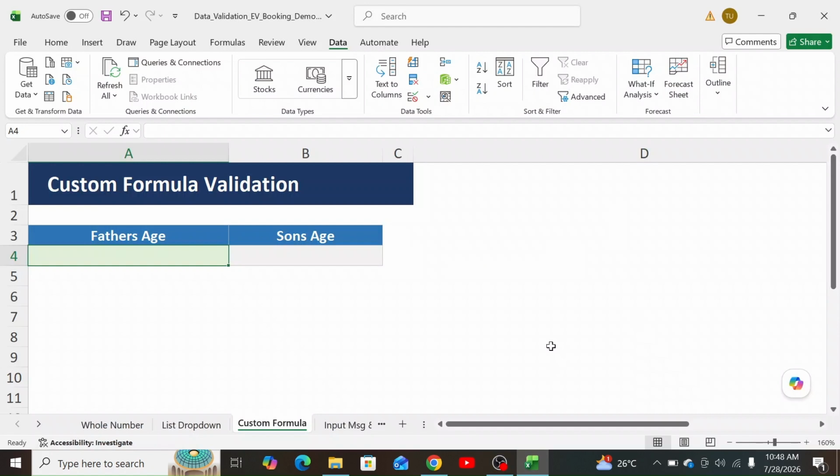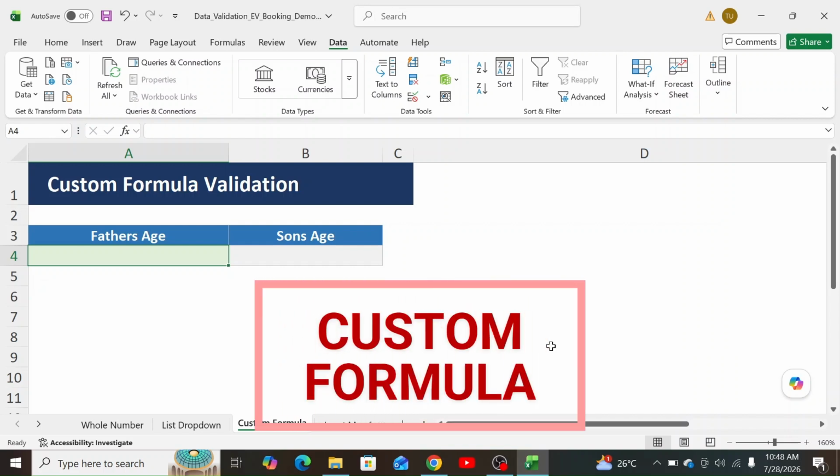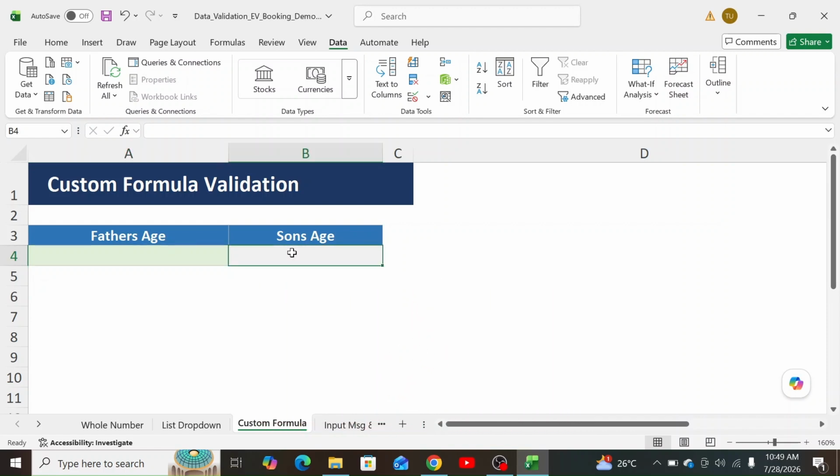The next one is still more interesting. Sometimes we do not know what validation to put to the cell till the user enters the data. For example, here the user has to enter father's age and son's age. What normal errors can a user make here?